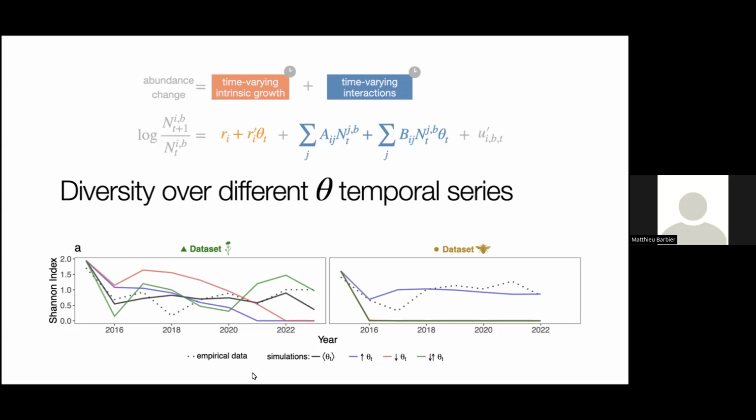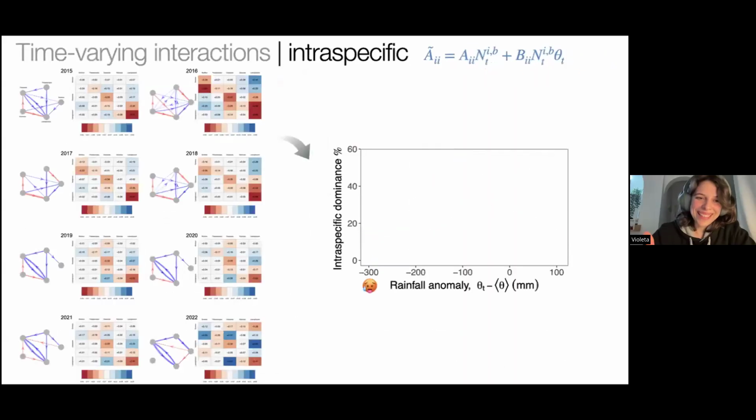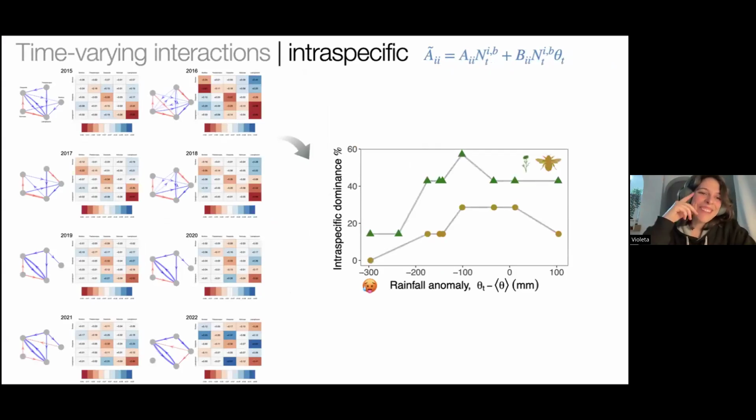As a quick addition on that, I was looking at the preprint. Hi, Violeta. I was looking at the preprint, and I would like to see those AIJ and BIJ, what they look like. Do you have them in your slides somewhere? Not here. Okay, well, no worries. Maybe I have this. This is the realized. This is the sum. But in the preprint, in the supplementary, I have all the values plus the histograms of them.